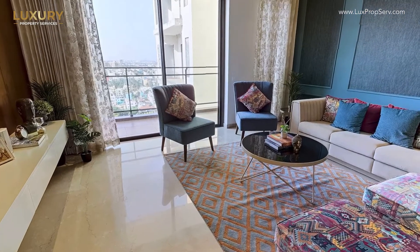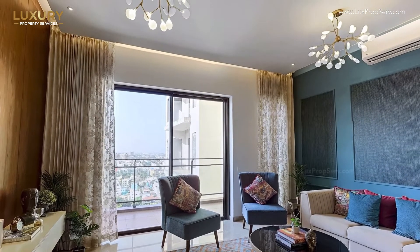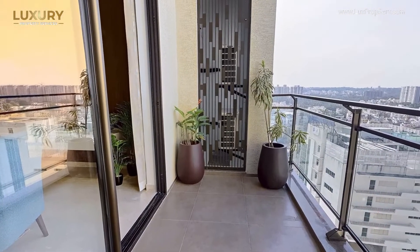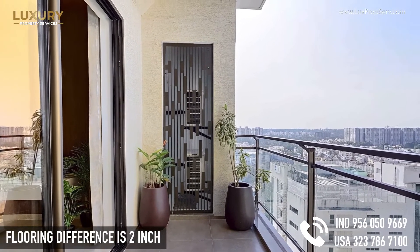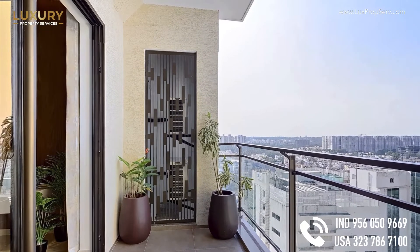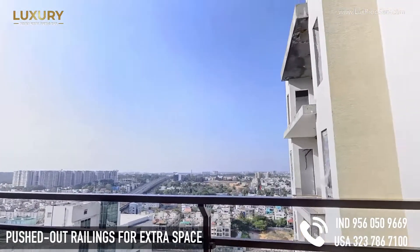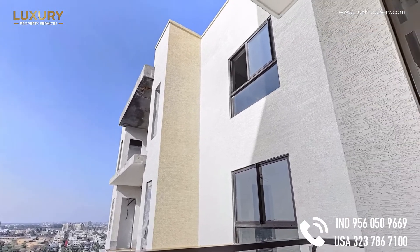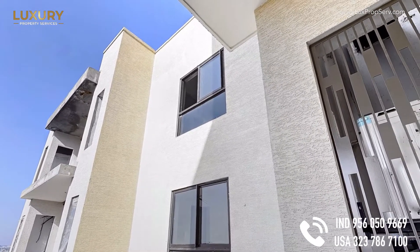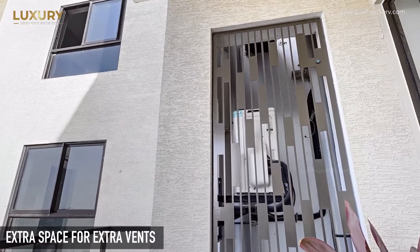As we go a little further, it opens towards your living area, which further opens towards the balcony. The balcony flooring is 2 inches further down, so if it is raining the water will not come up. Most places you'll find the railing is all on the floor — here it is flushed with the floor, and even the railings are all pushed outside, so you get more space in your balcony area. We have also given a separate space for the ACs.